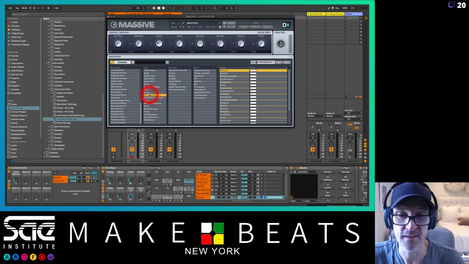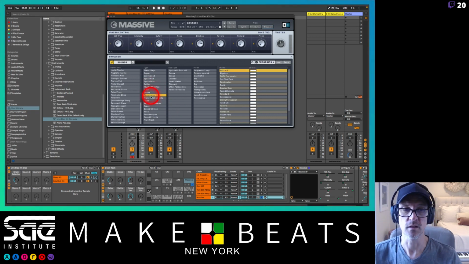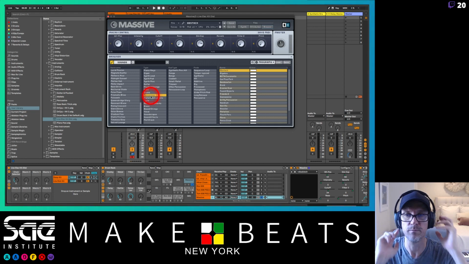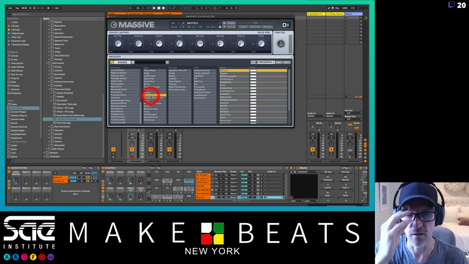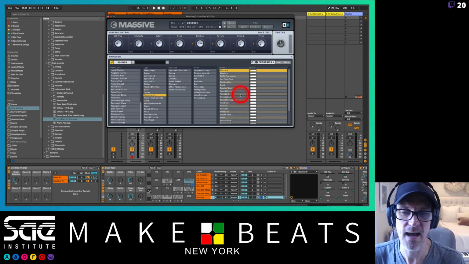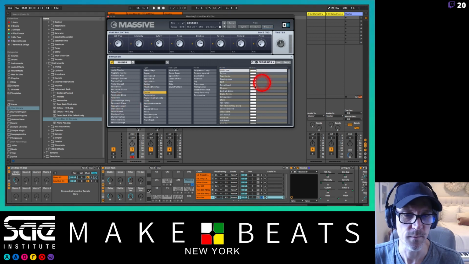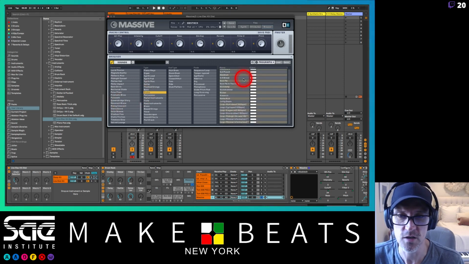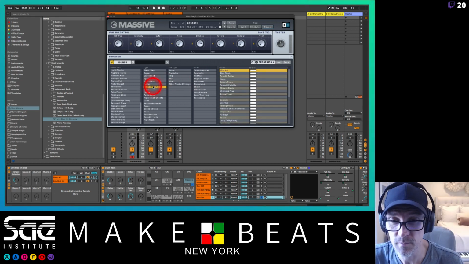I just find that it's easier to use percussion or drums for stuff, especially if you're dealing with a synth like Massive. Here it's easier to just go with whatever they have. There's not going to be a lot of percussion sounds or drum sounds. There's a few more drum sounds than there were percussion sounds. Another thing you could have is plucked sounds, which might be good for that kind of stuff. There's going to be a lot more of those.